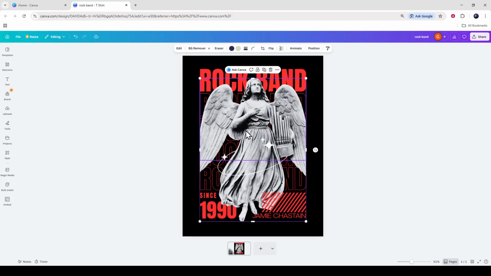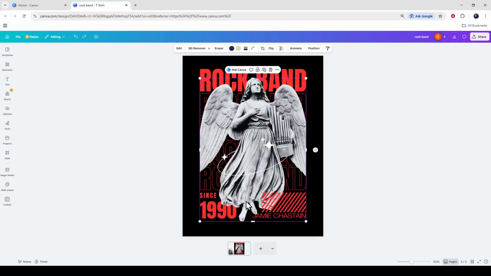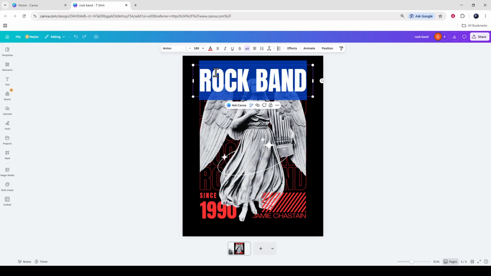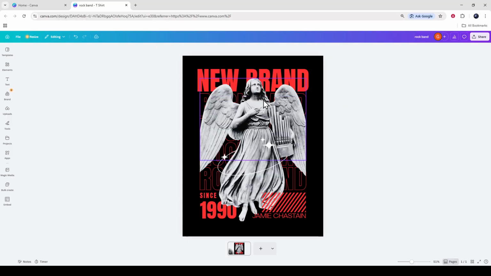Now, change fonts, colors, and size to match your vision. Try pairing a bold display font with a clean secondary font for contrast. Keep color choices limited so the design doesn't feel busy. Dark text on a light shirt or light text on a dark shirt is a reliable approach. Adjust sizing so the main message is dominant without running too close to the edges.